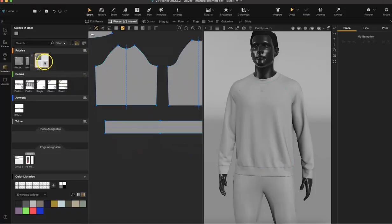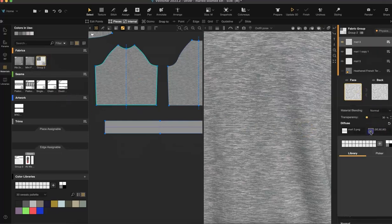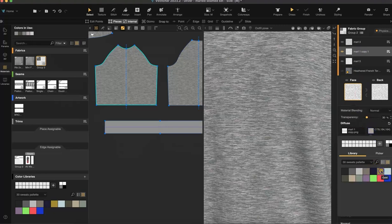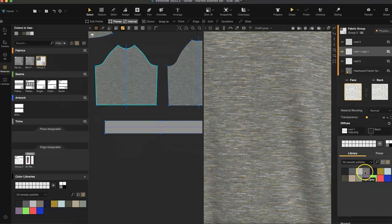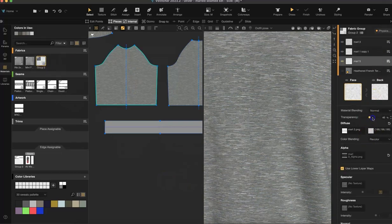We've got some great oversized styles in our asset pack, but let's open up a cleaner option now. Let's take a look at our space dye effect fabric, created using all over print artworks. We can change each individual layer and colour, the transparency and even the base colour.